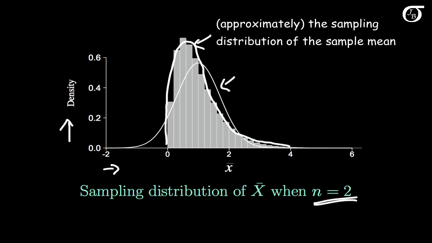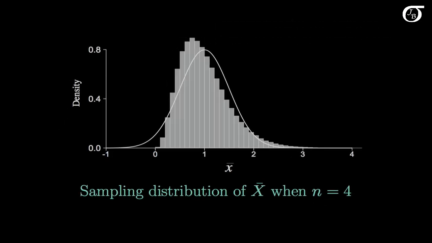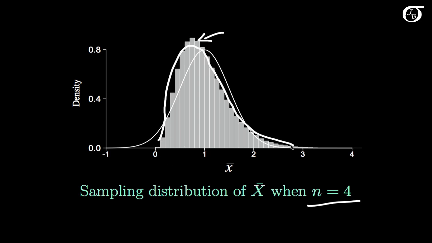But let's see what happens when I increase the sample size. Here again I've drawn a million samples, this time with a sample size of 4, and plotted out those million sample means in a histogram — that is approximately the sampling distribution of X bar when n is 4. Here we still have some skewness and it's not quite normal, but it's getting there, still quite a bit different from the superimposed normal curve though.